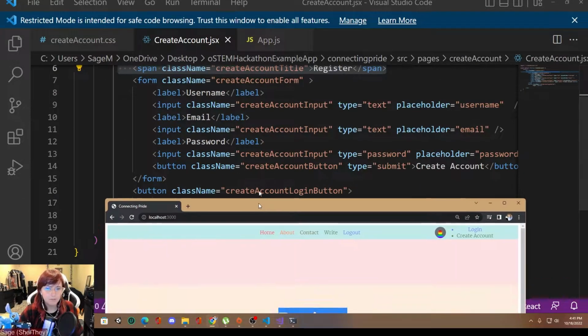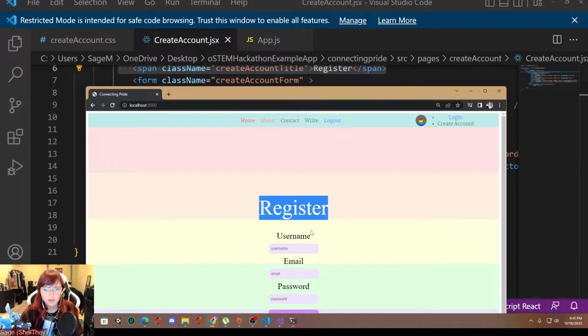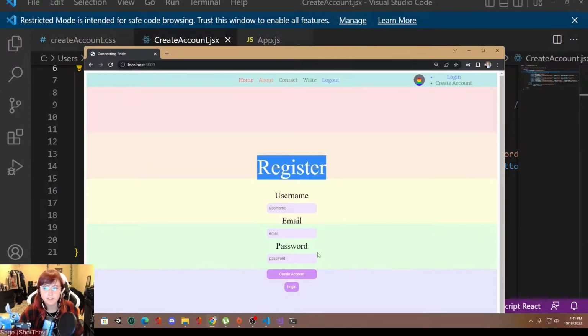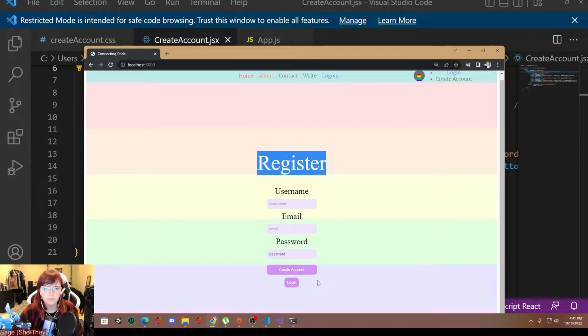And then you're going to have a form, which is this part here. What a form is in HTML is it just specifies somewhere where users could input information and eventually submit it. Later on, when we get more into the JavaScript backend stuff, once you submit this and click create account, it's going to send everything in here to the database and create a new user.